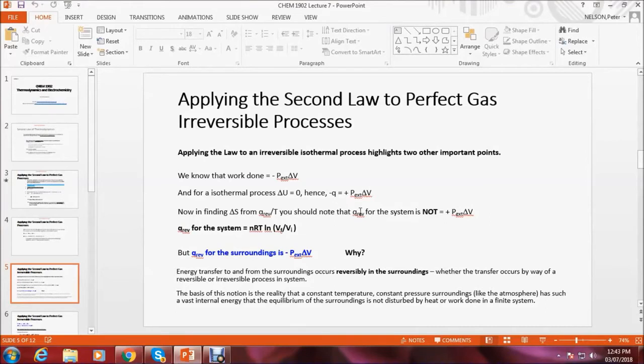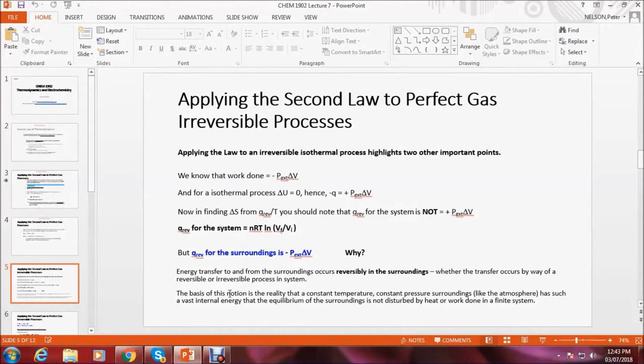Now, remember that for the system, which would be the reaction, the heat loss is not equal to P delta V. In fact, for the system, which is the reaction, Q is equal to nRT ln V final over V initial. Remember, that's Q. But W is equal to minus nRT ln V final over V initial. Now, for the surroundings, you could actually calculate Q using minus P delta V. Alright? Q, which is the positive, that is heat absorbed, is equal to work done by the system, hence it is minus P delta V.